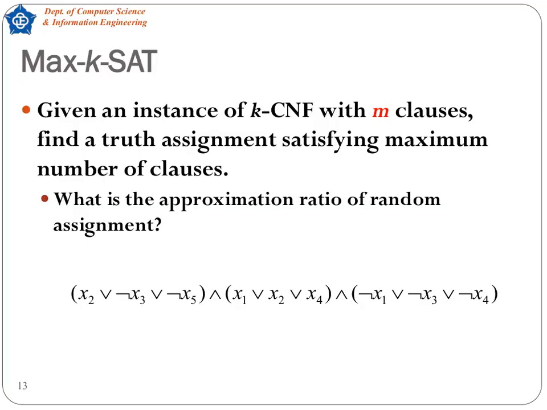And, tied directly to our previous discussion on randomized algorithms, a crucial question immediately comes to mind. What is the approximation ratio if we were to simply use a random assignment? To give you a clearer picture, take a look below. You'll see an example of a k-CNF formula illustrating precisely the type of logical expression we'll be working with.